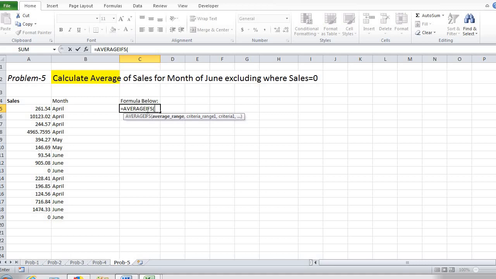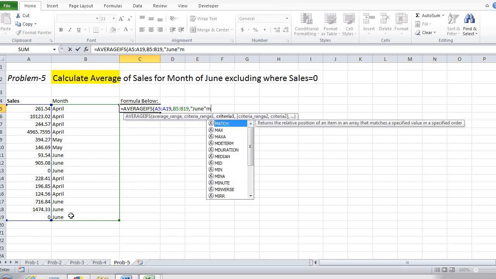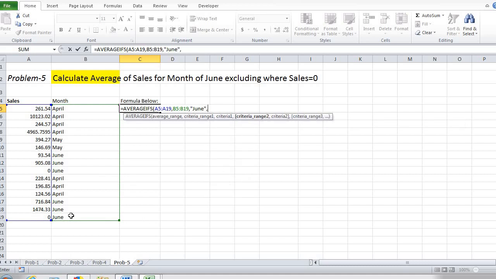So we'll use a function called AVERAGEIFS. The first argument we'll supply is the average range, so we'll select the sales. The next argument is criteria range 1, so we'll select the month because that's our criteria. We want the average sales for June, so we'll supply the criteria as June, and then the next criteria is that sales should not be equal to 0.